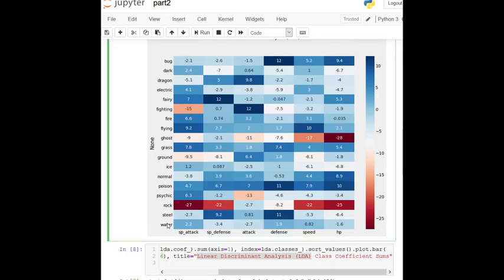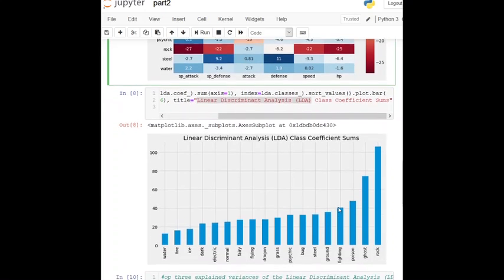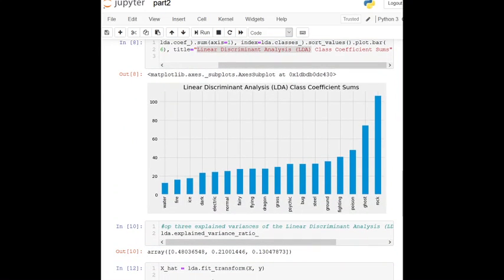We can summarize this heat map by looking at the absolute coefficient total for each of the classes. Here, again, we see that rock and ghost are much more separable.